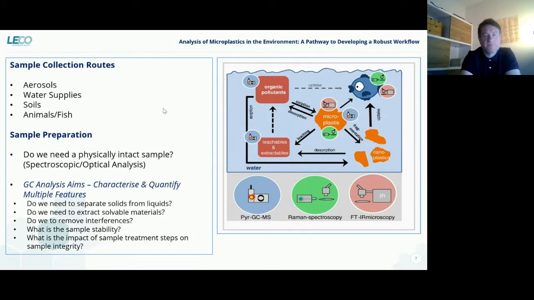I won't spend much time here because it's been discussed already, but the standard approach is, as you know, with spectroscopic and optical analysis, which deliver so much, but then about characterization and quantification of the multiple features I was talking about. So not only the microplastics, but all those associated materials, and then trying to actually design a method that can give us insight and confidence into knowing, okay, if we find markers, where are they from? Are they from the microplastics themselves? Are they from the environment? Are they from degradation? Are they via influence of the mixture that the sample is taken from? And of course, the stability and the impact of any workflow steps, so how do we treat them and what bias does that introduce upon the analysis, these are all factors that make it an incredibly complex field to look into.